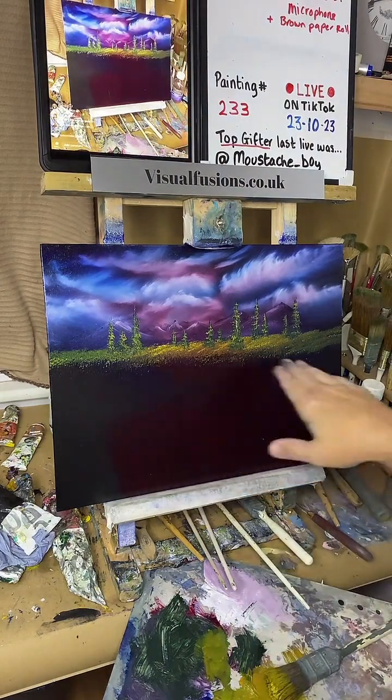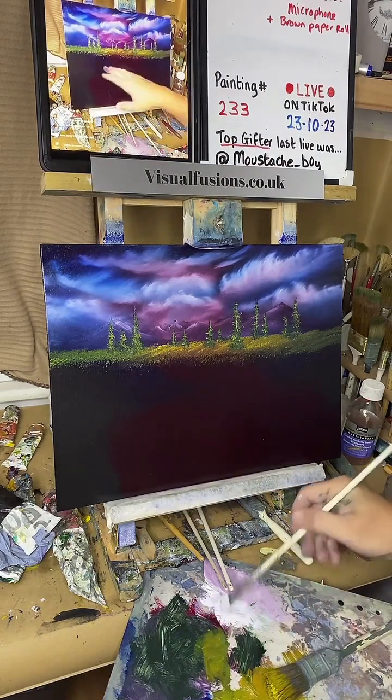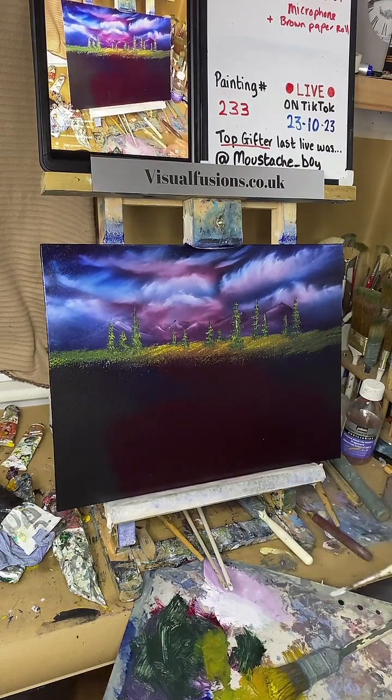Let's leave that like that. Now, we're going to create some water here. So I'm just going to use the white brush. I've got some white here on the brush.